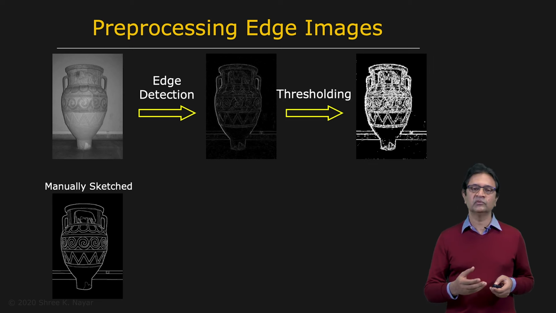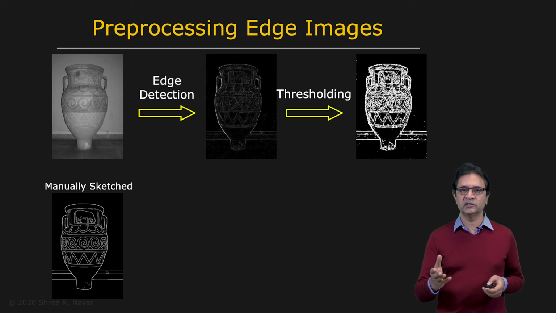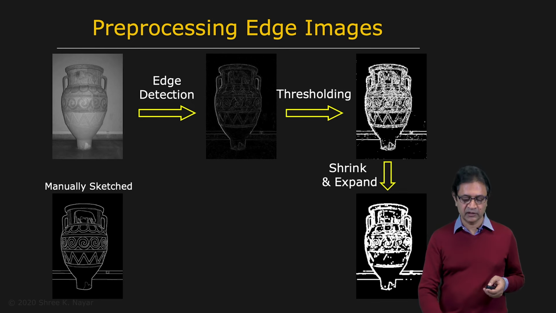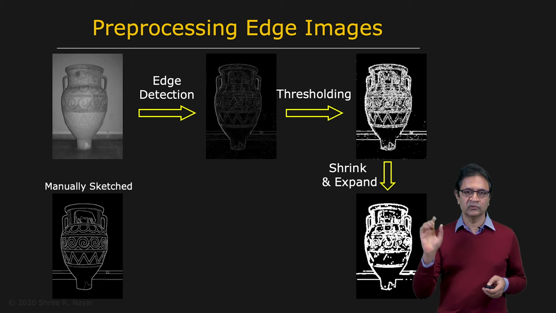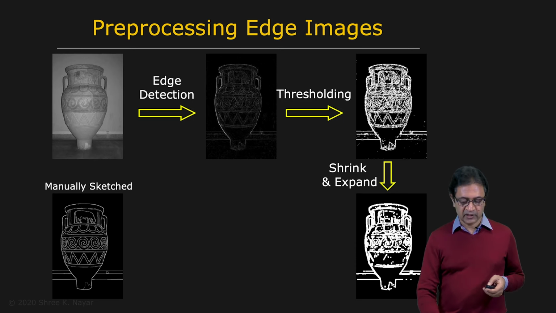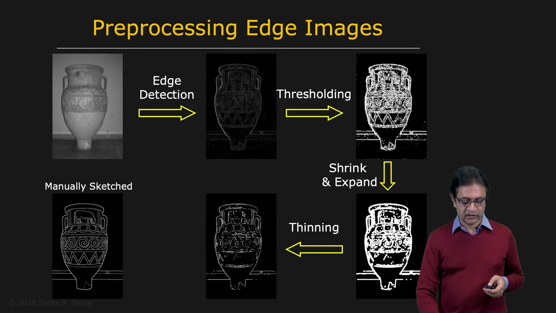And now you can use one of the techniques or several of the techniques we discussed in binary image processing to clean up this image a little bit. For instance, if you shrink and expand these edges, you end up with something like this. The shrinking ensures that all these isolated edges in the image just go away, and then you expand the rest of the edges again. And now, since these edges will probably look a little bit thicker than you would like, you could apply a thinning algorithm, and you end up with edges that look like this, which is cleaner than what you had back here.